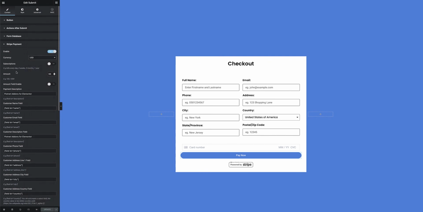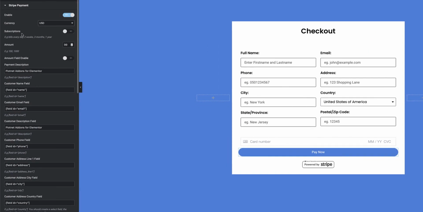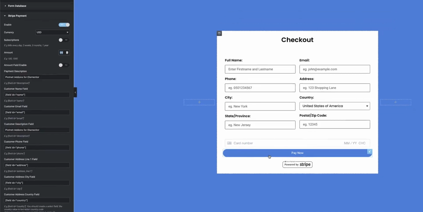Now, what makes this more powerful than the PayPal checkout as well is the ability to take subscriptions through the Stripe gateway, whereas PayPal doesn't have that option at the moment. We'll get to the subscriptions in just a bit. Next over, I can then specify the amount. Now, as I mentioned a little earlier, I can configure all of my products inside of my Stripe dashboard without the need to use WooCommerce on my website. So here I've defined an amount which will automatically be recognized by the gateway, and it'll charge the user when they click the Pay Now button.